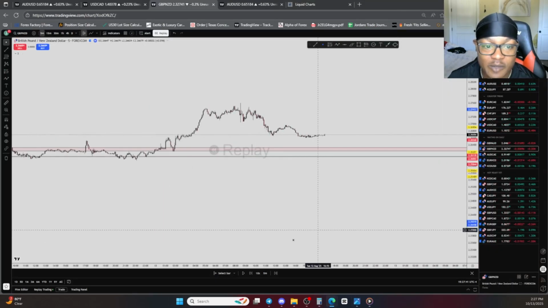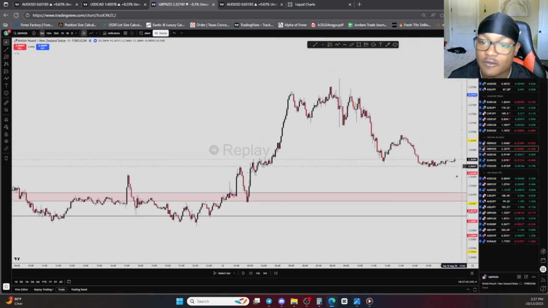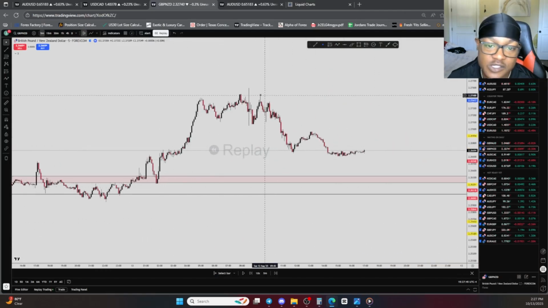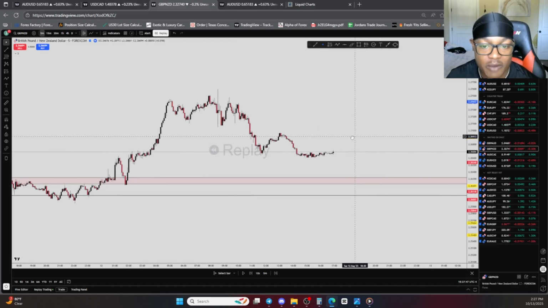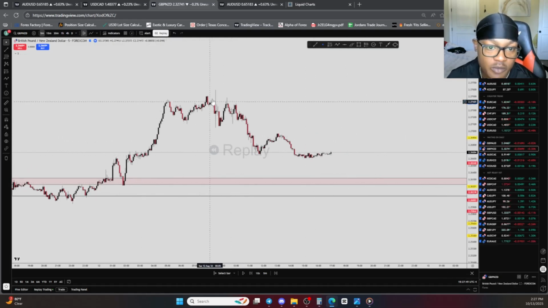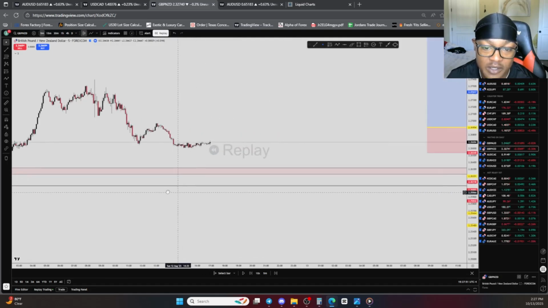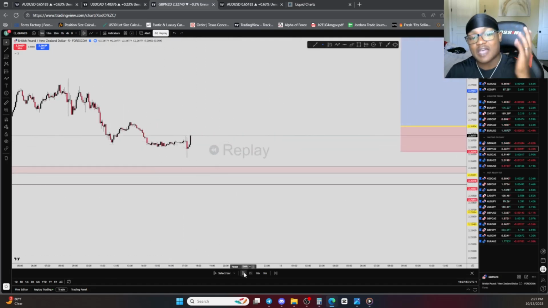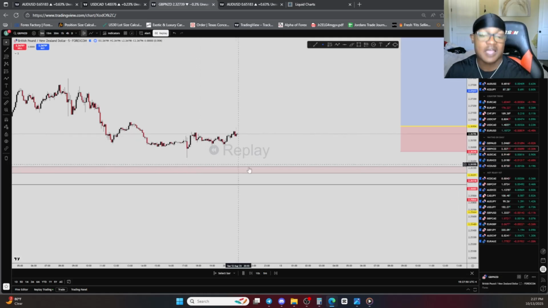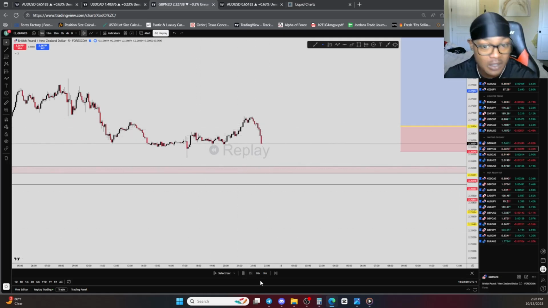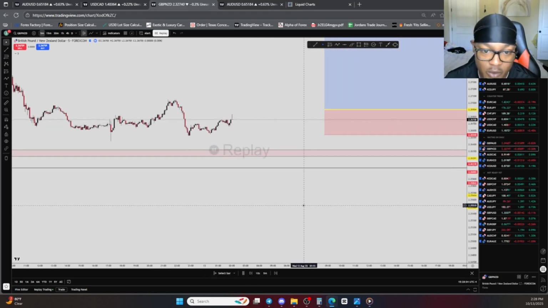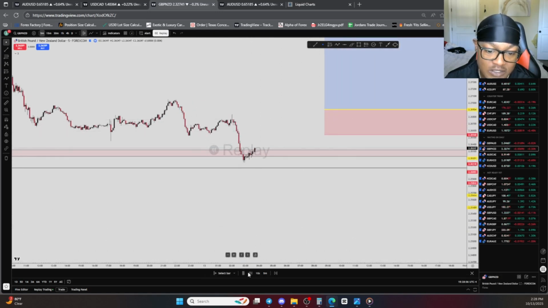So if I go towards the 5 minute time frame, like you all know, we have to go from bullish to bearish in order to form that retracement. Price is going from bullish to bearish to form this retracement, and we simply wait for price to tap back into our zone. You can obviously see we never tapped. I like to be very strategic when it comes to tapping back into my zone because I want to see that rejection. So if we continue to wait, boom, price taps back in.